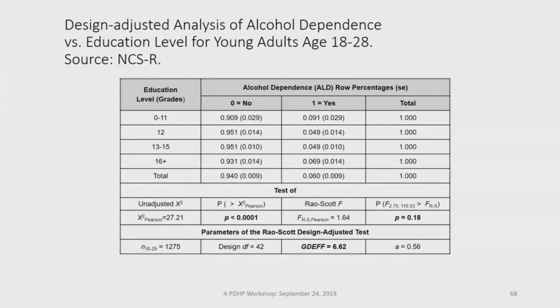So on average, the variance of those estimated proportions was being inflated by about 6.6 times due to the complex sampling features. And that inflation and the uncertainty was not being accounted for in the standard Pearson chi-square test. That's the difference here. That's why we go from less than 1 in 10,000 to a p-value of 0.18. When we're fully accounting for that variance inflation, again, that came from saving money and the need to compute weighted estimates, we see a different result. So that's what's being taken into account here when you do this chi-square test.